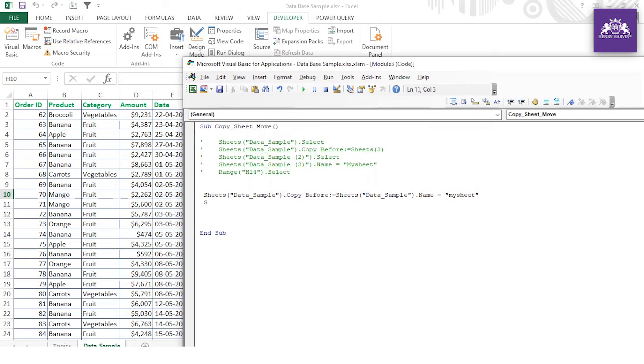If I add Sheets dot add, after Sheets dot count, dot name equal to Ola.